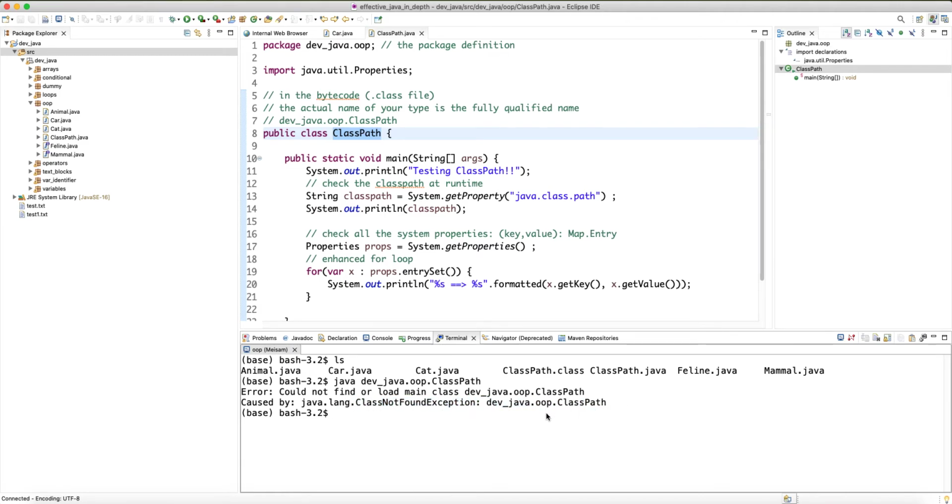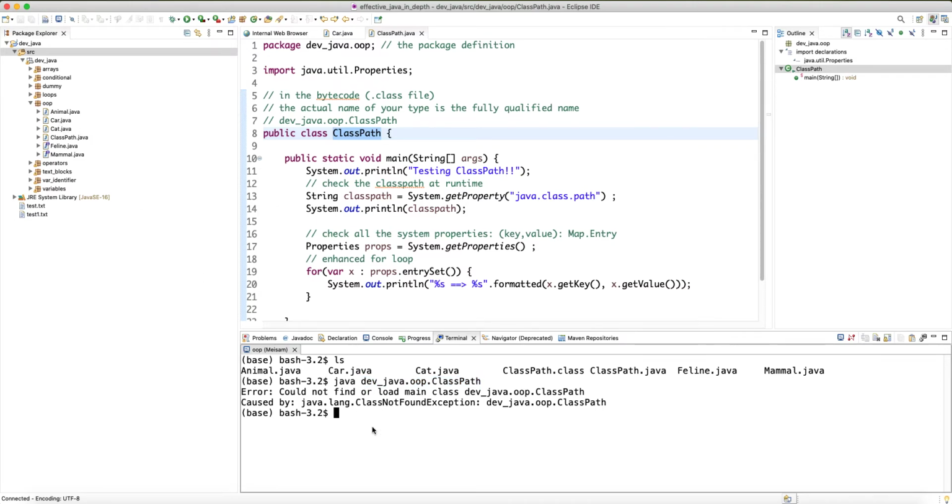The reason is that now we're setting the name of the class correctly for the JVM, but the classpath is not set correctly, because the JVM expects to find this class from the classpath.